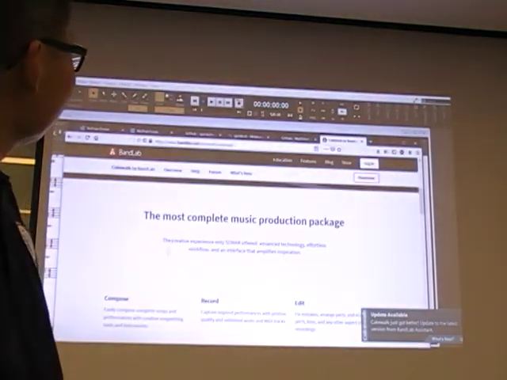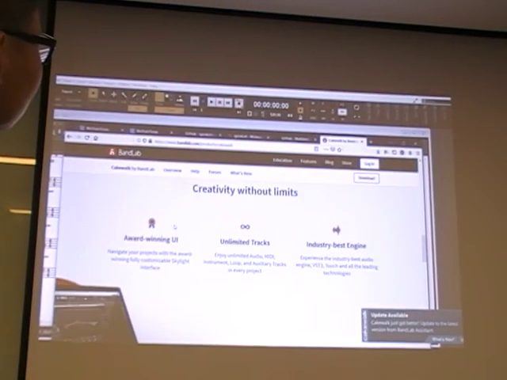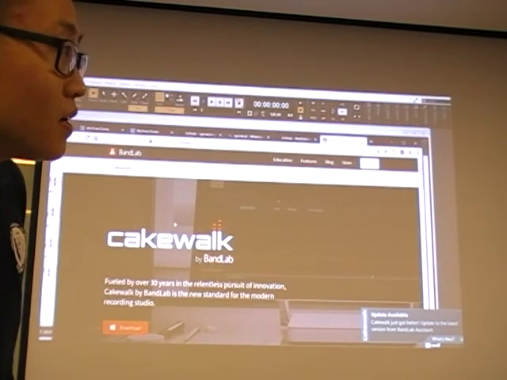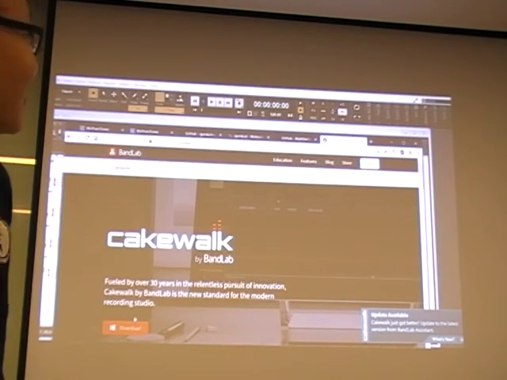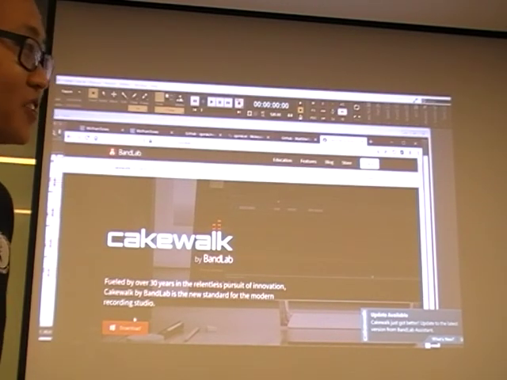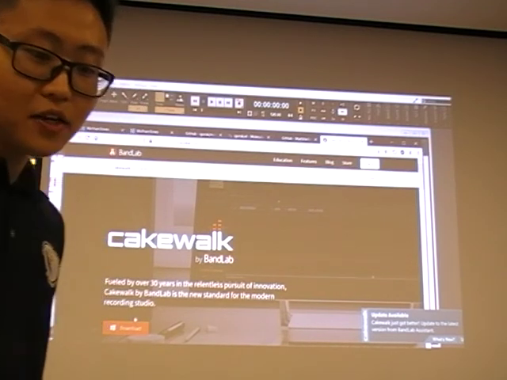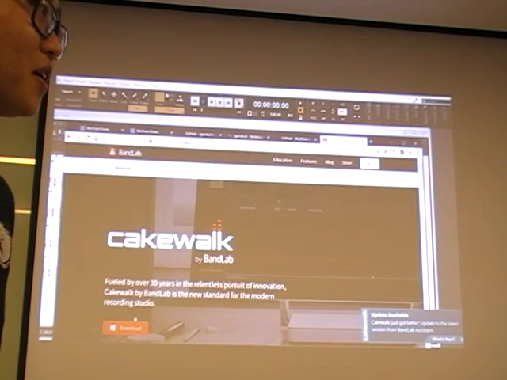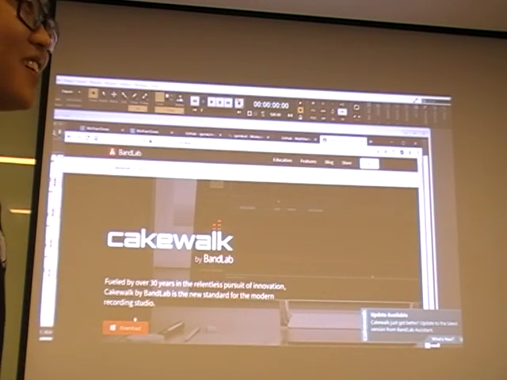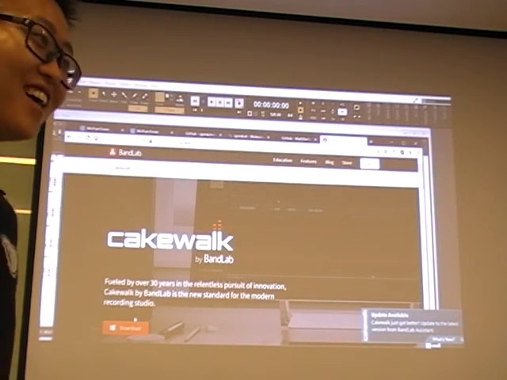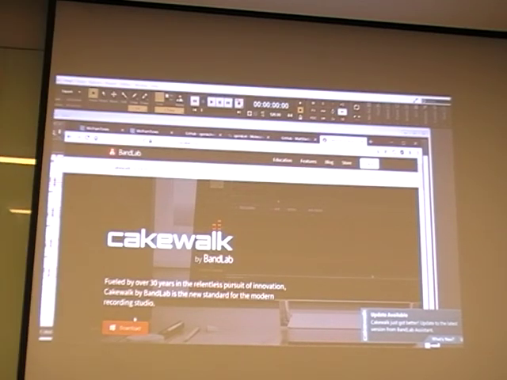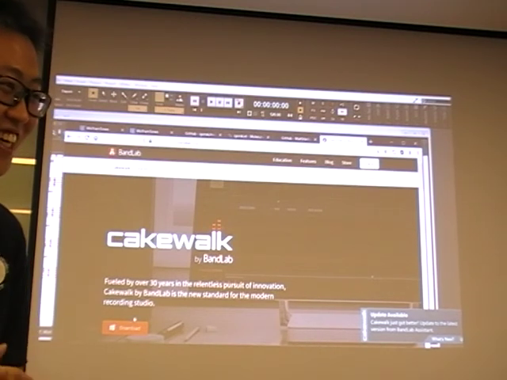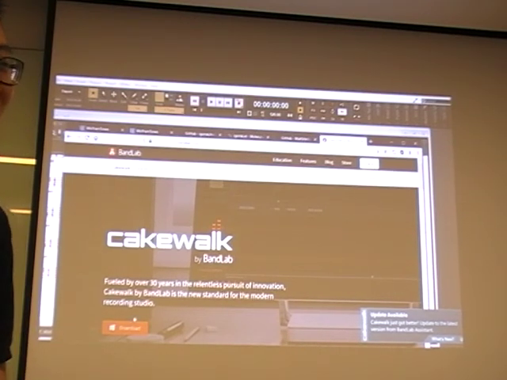I won't download it now because it's already installed. Basically you just press the download button and then you just install. Then make your own music. Yes, and then sell it. If you can get someone to buy, like you burn it onto CDs. You make 100, then you sell to the hotel, they play in the lobby.